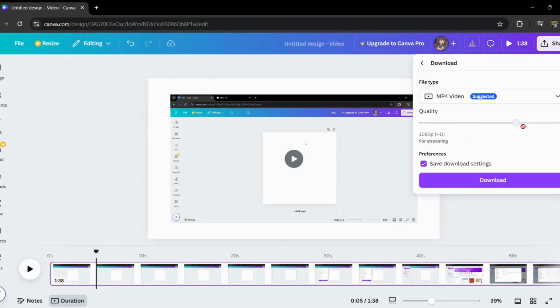Currently I do not have the Pro version, but I'm hoping you have one. You actually need a Pro version to get the resolution. So if you have a Pro version, you can simply tap into this Quality section, and here you can move the slider, and later you can select that to 1080 or even to 4K. So yeah, hit this Download button, and that is how you change resolution.